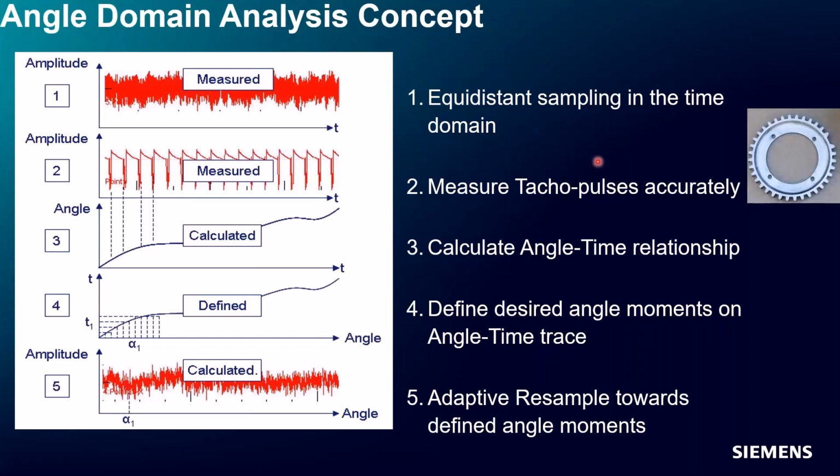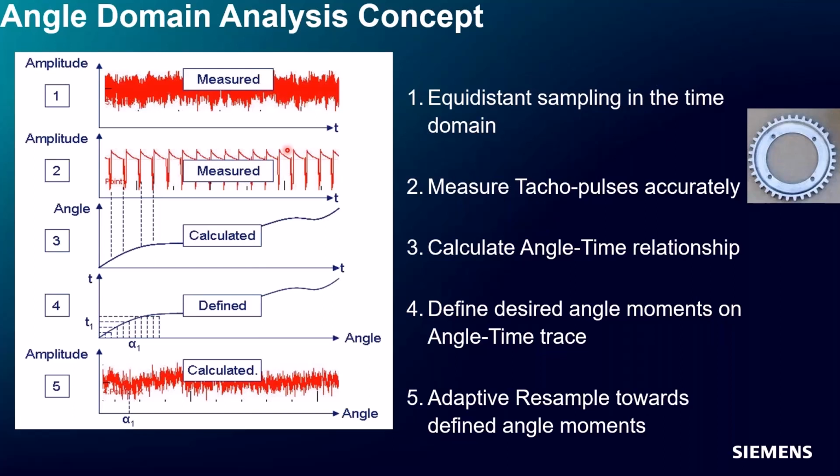Now, typically you will measure vibration or acoustic data as a function of time with a certain fixed sampling rate. So the timing of the samples is fixed and they are equidistant in time. That's what you see in the top part here. Even the cylinder pressure signal that we acquire is sampled as a function of time. But if we measure the tacho pulses coming from multiple pulses per revolution, for example the teeth of a flywheel, that is measured in the tacho channel. It will have the information about the angular position of the crankshaft or the flywheel.